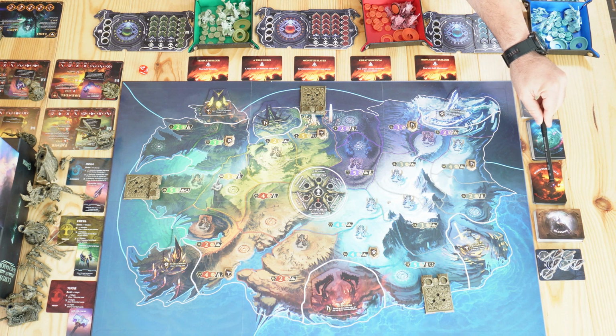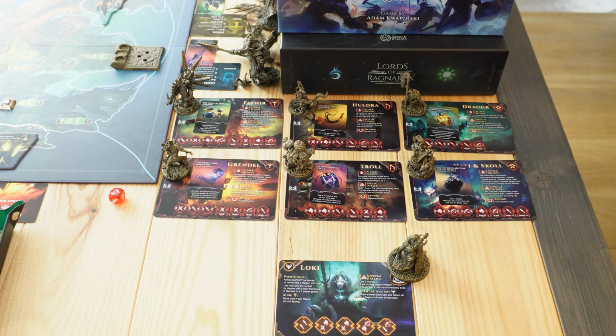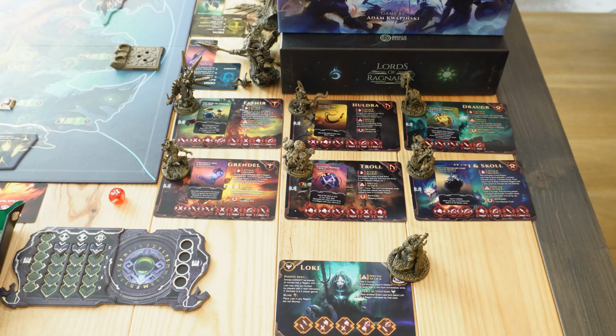So we have the blessing cards, the monster attack, the combat cards, and the events. Then we're going to take the 5 Ragnarok requisite cards and put them on top of the board. After that, each player is going to take the 3 help cards in the different colors, a board in the chosen color, and all the different components in that player's color.